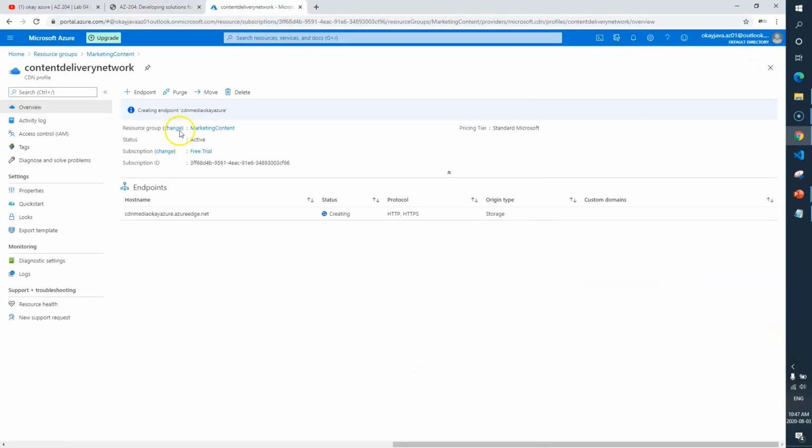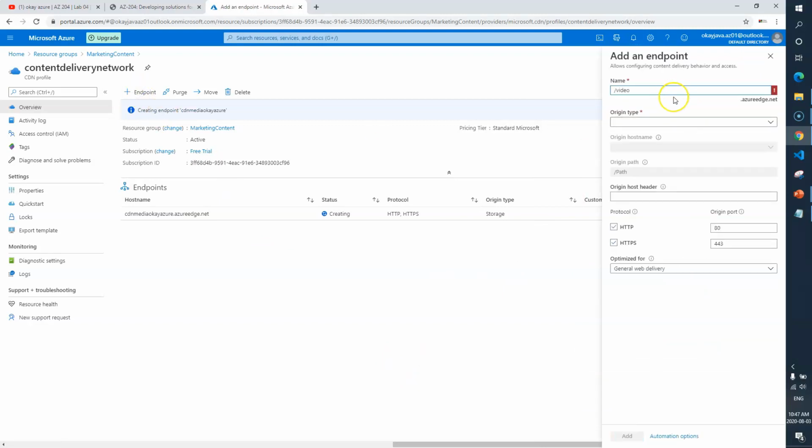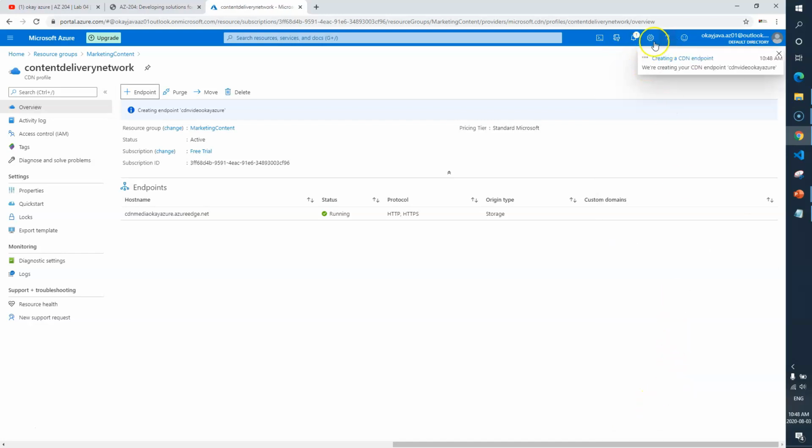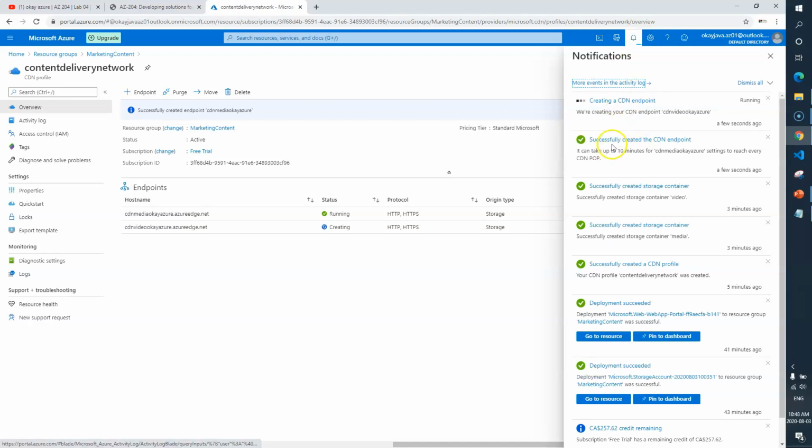So I'll leave this one to run in the background. Let's create another endpoint. The name is going to be, so this is not the name, it should be CDN video, and then you guys can put your name. Origin type, let me select storage. From the drop down we'll select our storage account. Path /video, which is our container path, which is our container name basically, and we need to leave the rest of the details as is. So I'll simply click on add. Now okay, let's see. For the first one, we already have the CDN endpoint ready, and for the new one it's going right away. So we'll wait for this to happen.